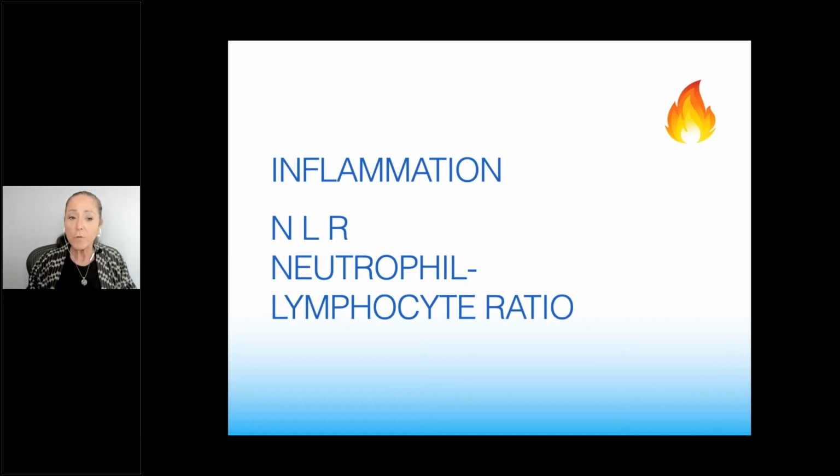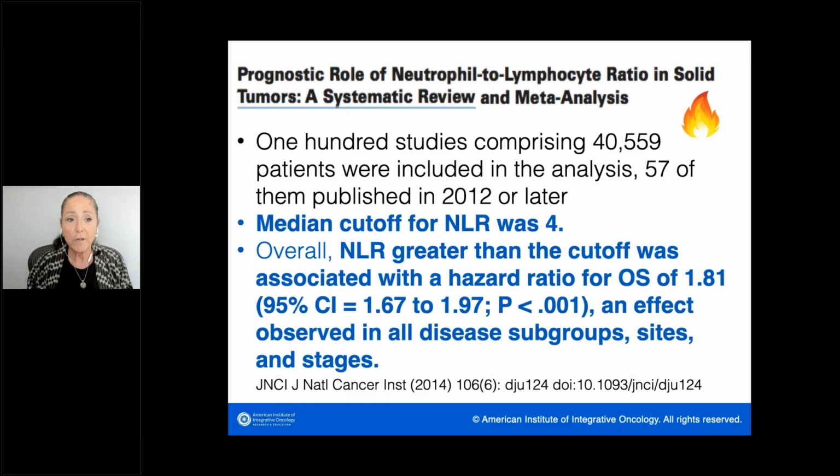Now, another thing that you can look at inside the inflammation milieu is this ratio between neutrophils and lymphocytes. This is very important. If you have a CBC with a differential in front of you, which you will most of the time, if you order a CBC, order it with a differential so you can see this. And if you're looking at somebody else's medical records or looking in the patient portal at medical records, you will be able to calculate this ratio. So it's very, very prognostic.